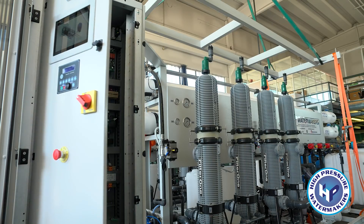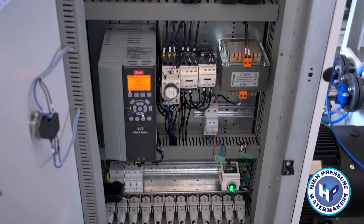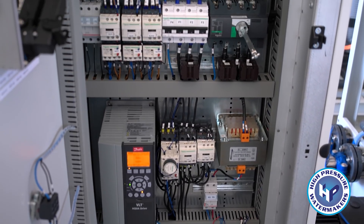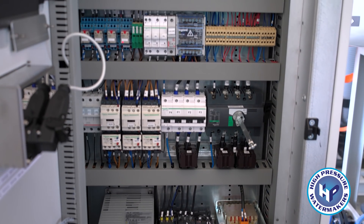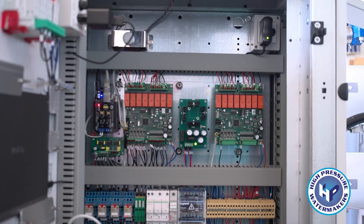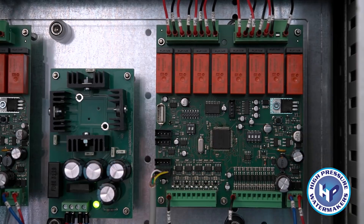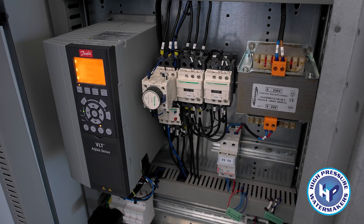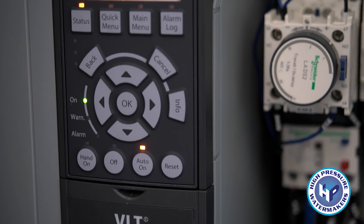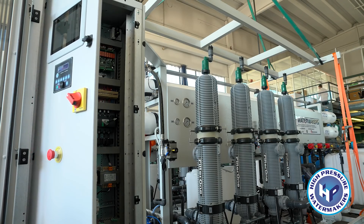HP's success over the years has come from the fact they have developed fully automatic machines — for example, the RP-Tronic unit, which has carved out its place in the history of desalination. Today, all systems, even the large ones, are fully automatic, which ensures easy use and an extended warranty for the end user, qualities that other producers in the market find hard to compete with.